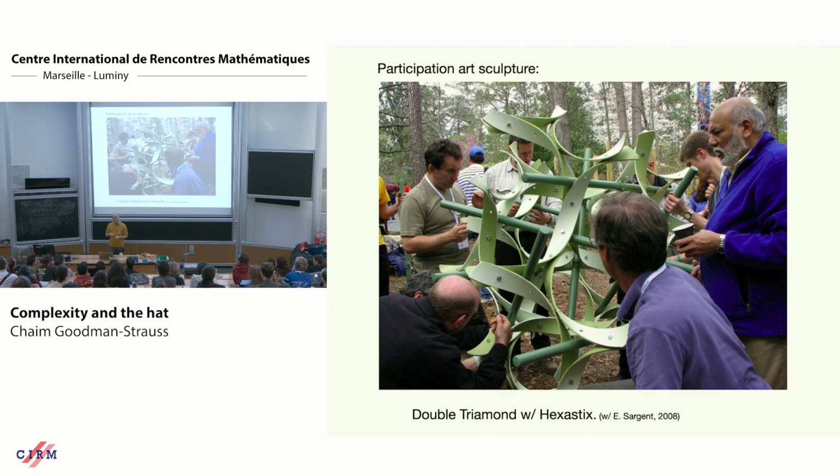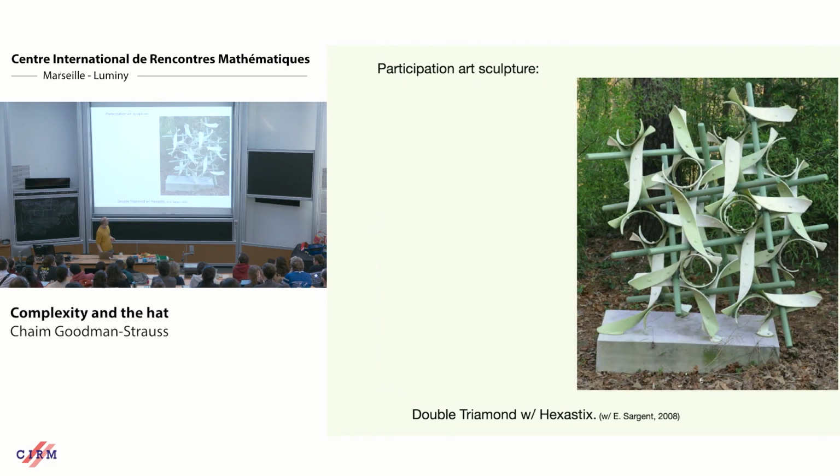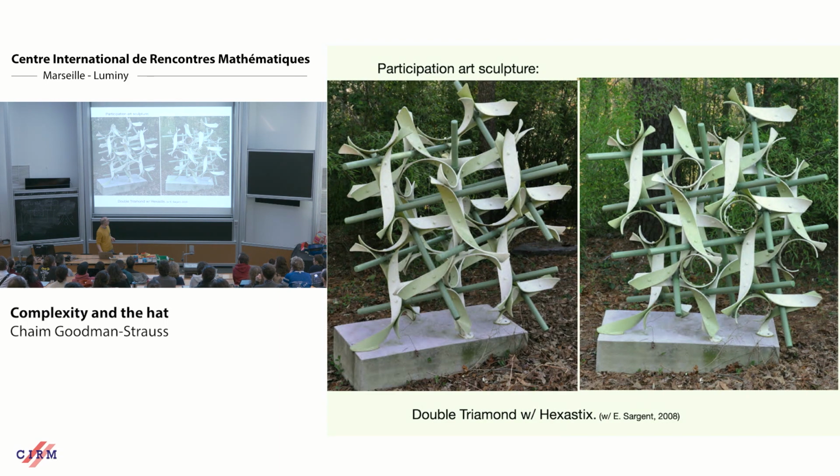So one of the things that I have done a lot of in the past is what I call participation art sculpture, where the goal is to design something that's neat, but then also the process by which it's assembled. This is one from quite a while ago that produces this very unusual, very interesting space symmetry. This is hard to understand looking at it. That's why it's compelling to me, but it's perfectly symmetrical in the infinite abstract thing.